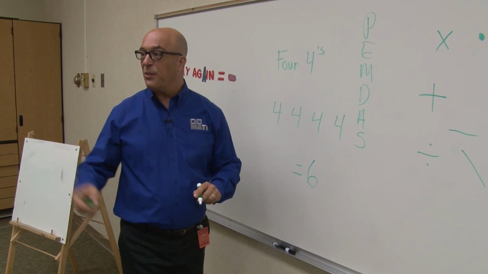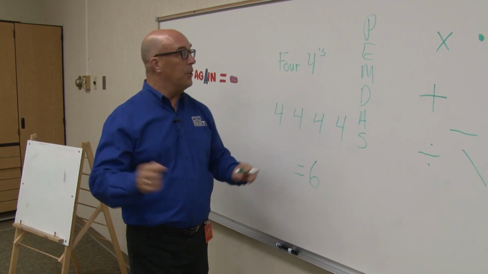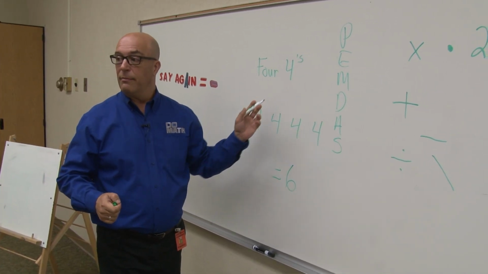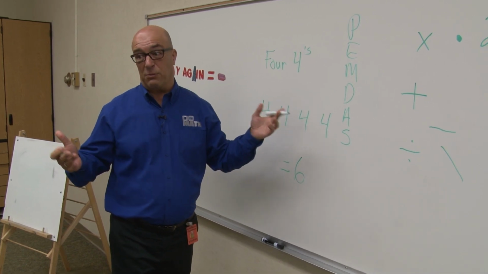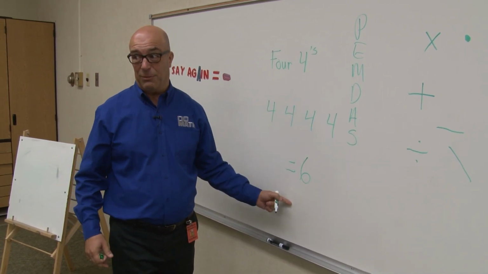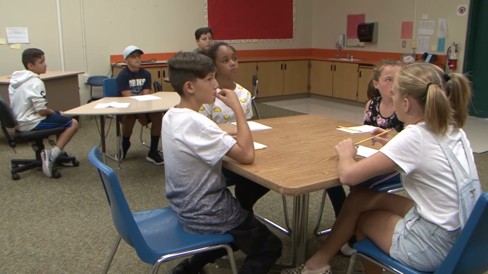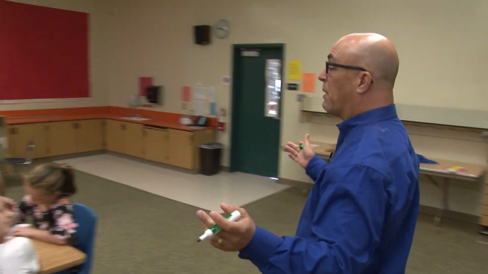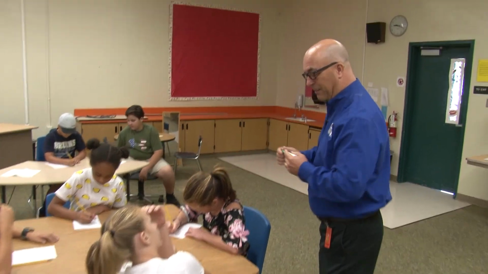All right? So that's the challenge you have. You have to use 4 4s. You can use parentheses. Now, exponents are going to be kind of hard because you would have to do 4 to the 4th, which would be a pretty large number if you're trying to get it to equal 6. All right? So you guys remember how to do order of operations? All right, let's go ahead and get started. You can work it out however you want. You want it to come out to equal 6. All right? Go.